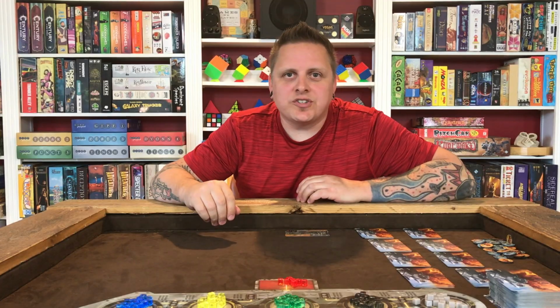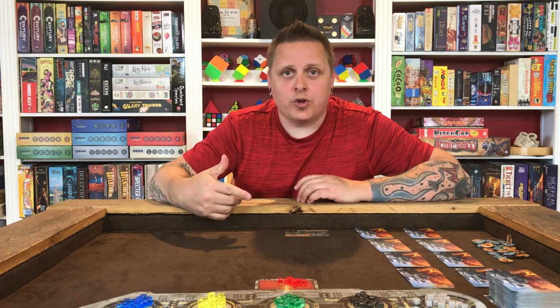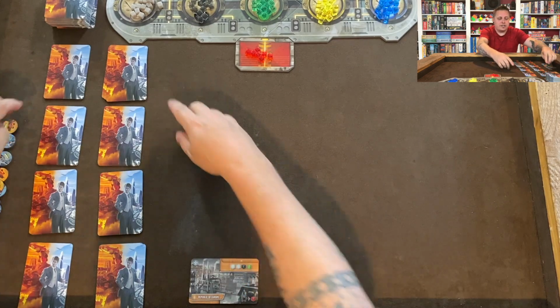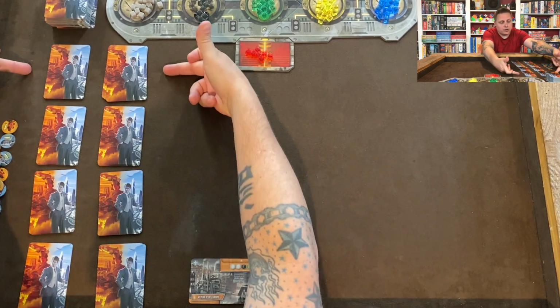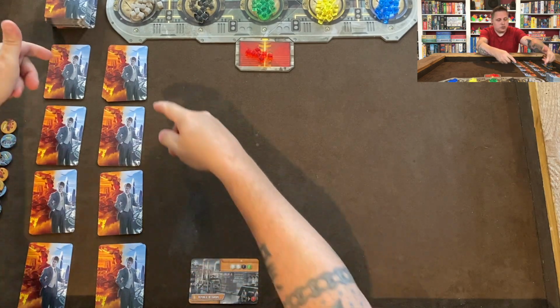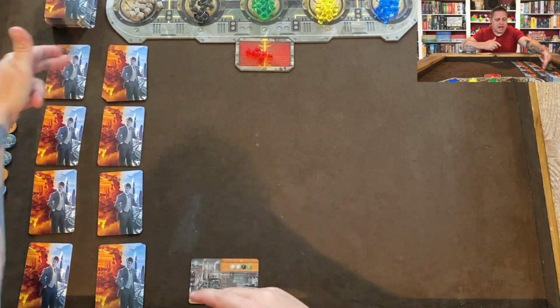Alright mates, so we're all set up for a game of It's a Wonderful World. We've got our cards set out here. Each of these stacks has got 5 cards in it. The game's played over 4 rounds. Round 1, round 2, round 3, and round 4. Each round has got a first half and a second half.